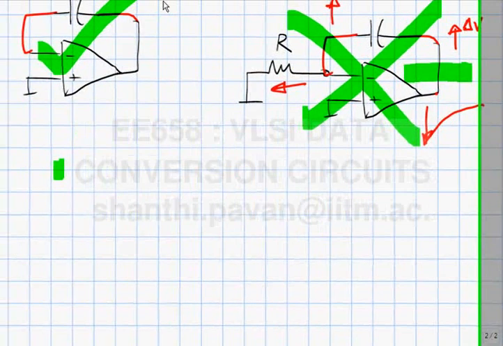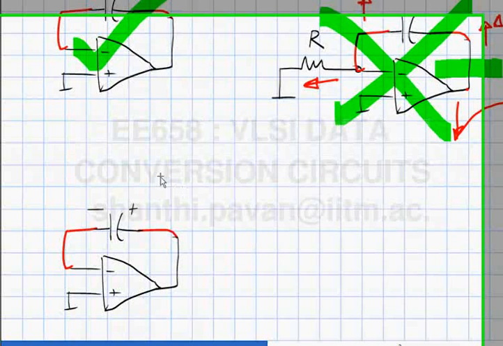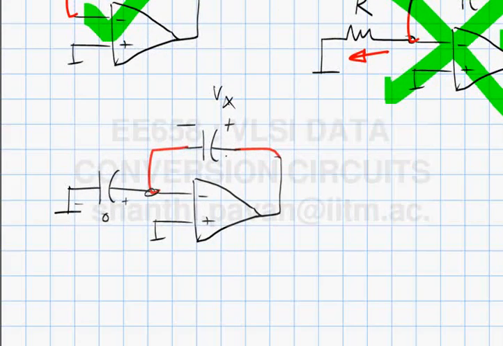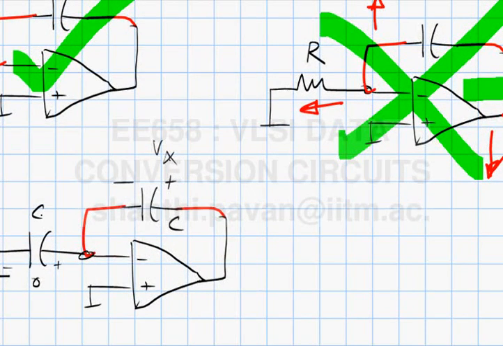Then the third question is, what about this? Let's say this capacitor is initially charged to 0, and this capacitor is initially charged to some Vx. Is there DC negative feedback around the op amp? If both these capacitors were identical, for example, there's nothing holy about both capacitors being identical, but that's good enough to illustrate the point. Again, there should be no need for guessing. When you're in doubt, start from first principles and go with it.